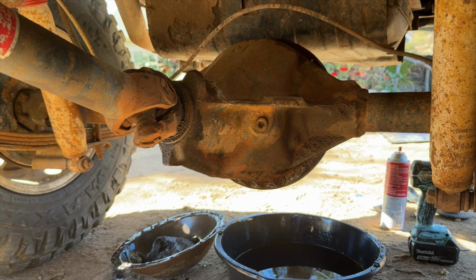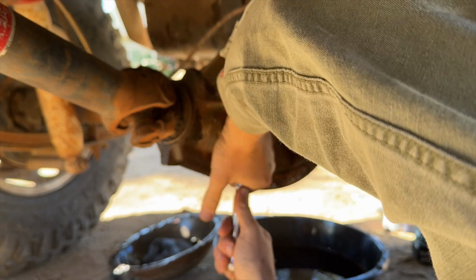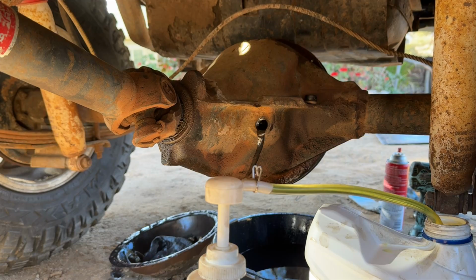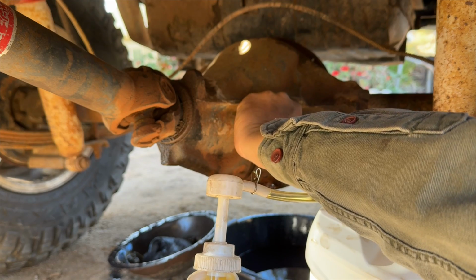You may have noticed that on the Aux Locker diff cover for the AMC 20 there is no fill plug. That's because you fill these axles from the yoke side of them, not the diff cover side of them. So this is a T55 drain plug. I gotta squeeze in here. Well, without being too dramatic, that took about 500 years. And now I can finally plug it back up.